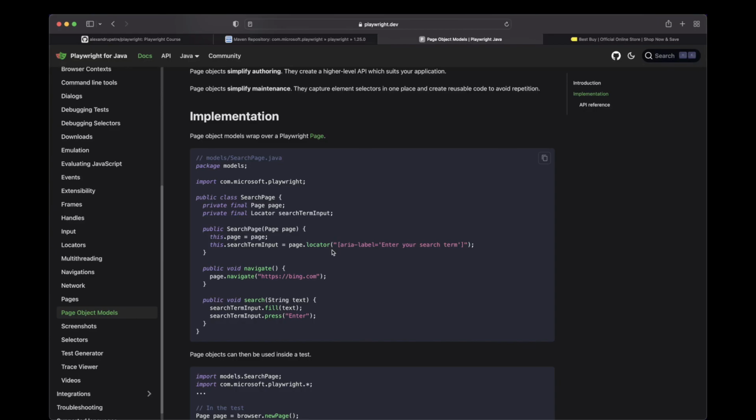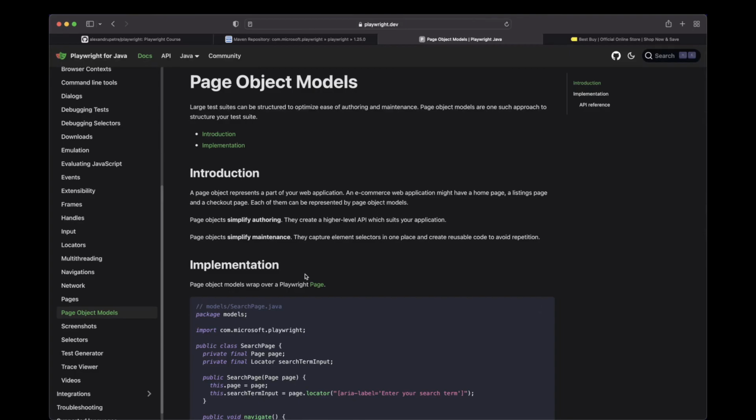Now, you also have in your page object actions that pertain to that specific page. So for example, here we have a search page, and there are two actions that you can perform. You can do a navigate and you can do a search. And having this type of actions written into methods helps you to reduce the amount of code you need to write, and it also reduces code duplication. And then whenever you need to interact with this page, you could just call it in your test, and then you will directly just invoke the methods that do specific stuff to that page.